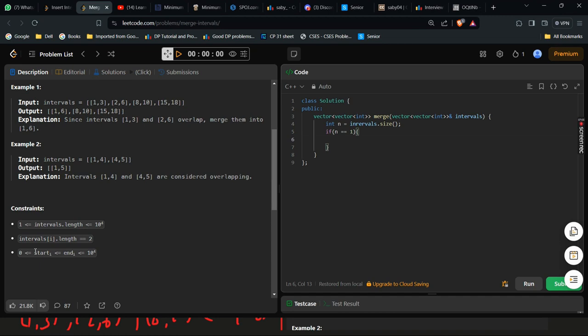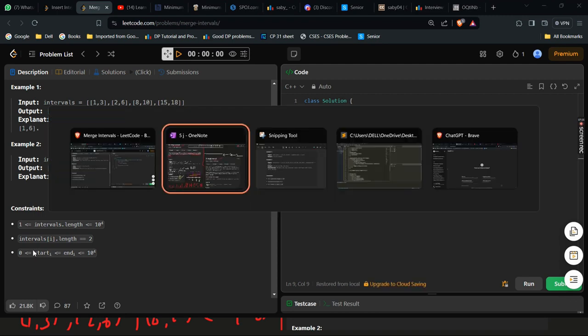Just return the original intervals array itself. So return intervals. Otherwise, I have to create another vector of vectors where I will be storing the final answer.